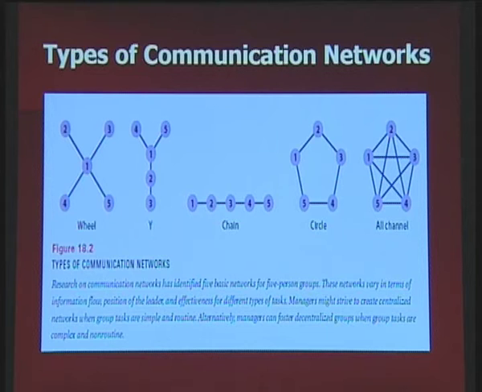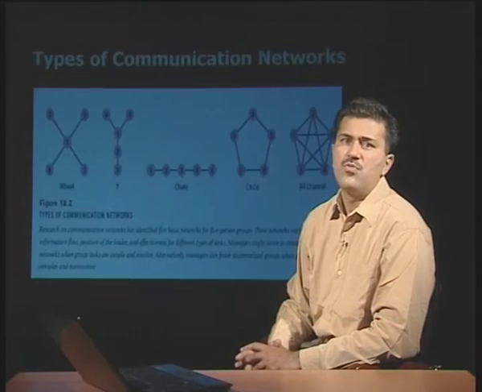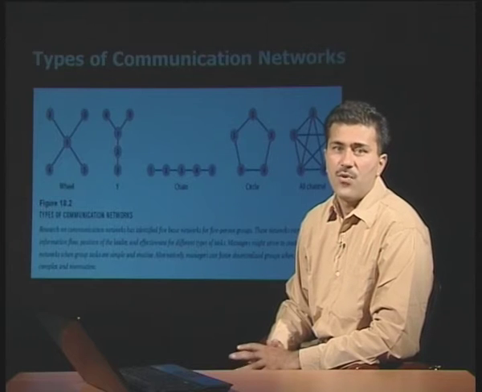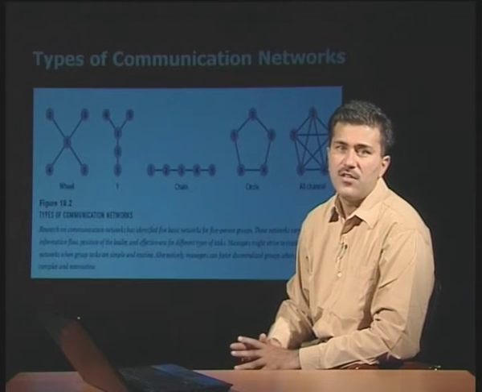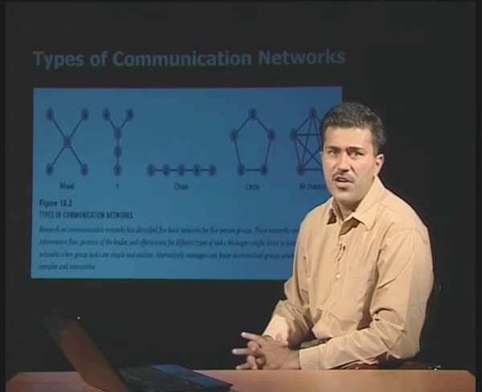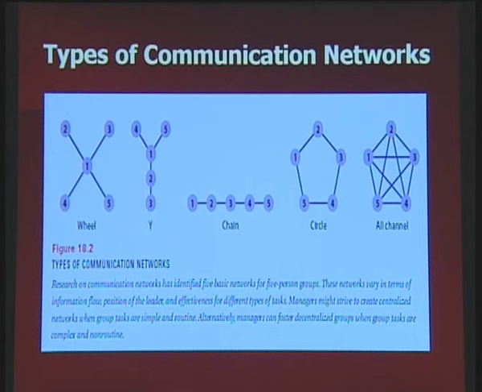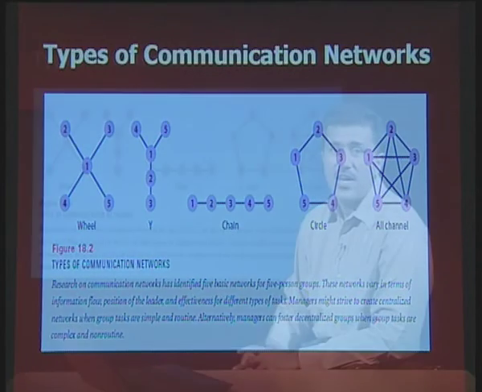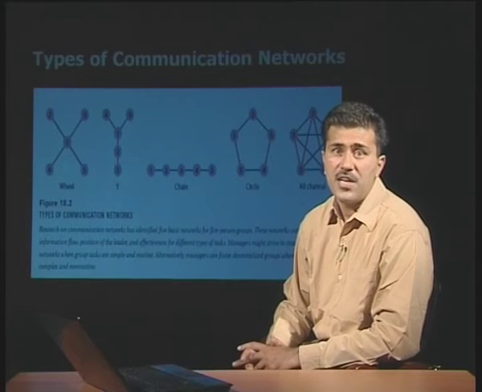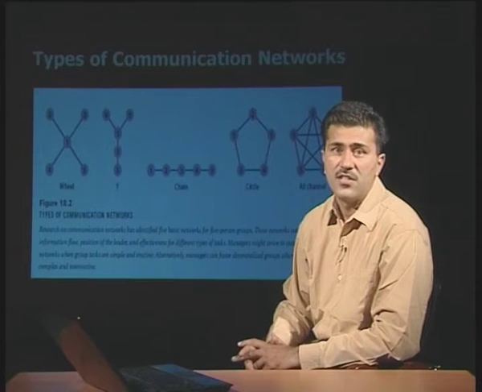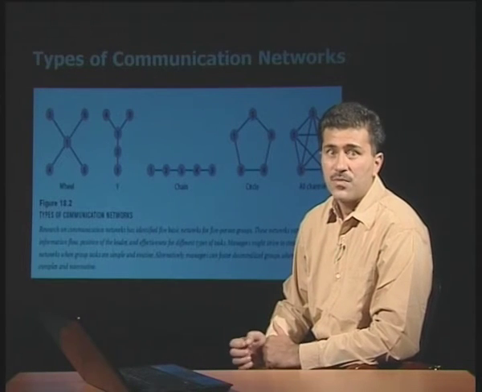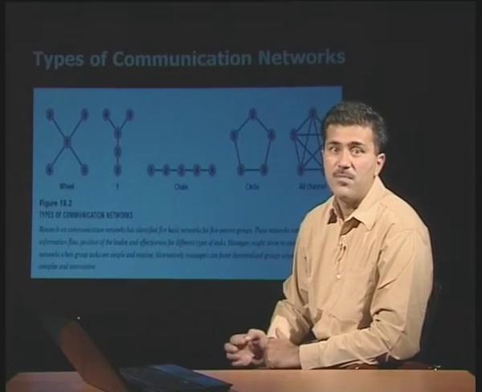The third is the chain network — the most simple communication network. Just like a chain, numbers one to five are linked. Number five must move to number four and cannot directly go to number three; four cannot move directly to two but must go through three first. There is a straight chain — direct communication is avoided and only centralized communication is the norm. These three formal networks are very important in organizations where information is sensitive, like the military or police, where leaked information could create unnecessary trouble.